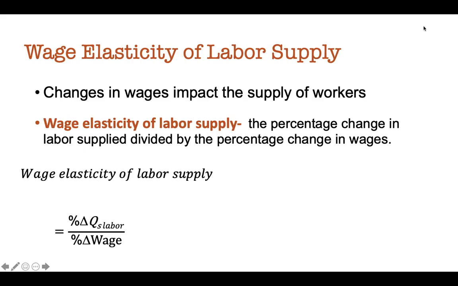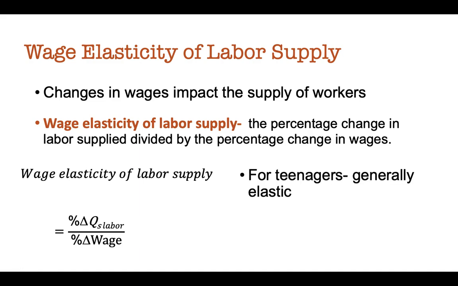All right, and the last one is wage elasticity of labor supply. This is another elasticity of supply, so it's going to be a positive number, just like normal elasticity of supply. But we're looking at how the quantity supplied of labor, which you could think of as the number of workers who want to work or the number of hours that a worker wants to work, changes. How do we react as workers to a change in our wage? Well, we know the lower the wage, the less we want to work, and the higher our wage, the more we want to work, to a certain extent.